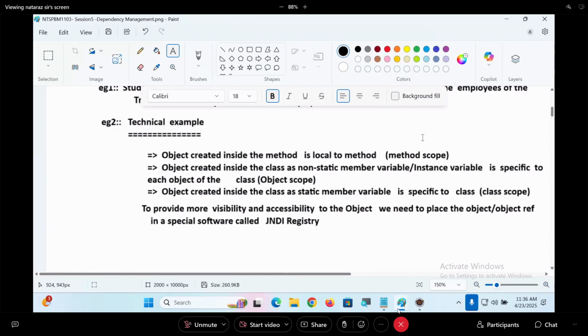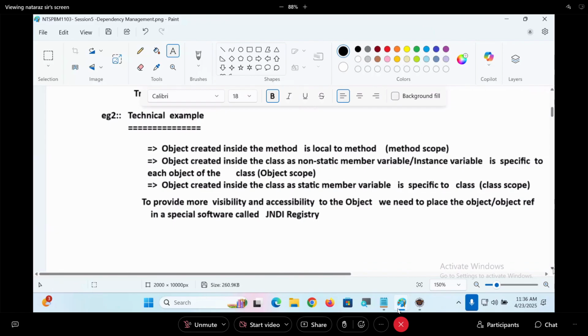Give me one minute, guys. In a special software called the JNDI registry.